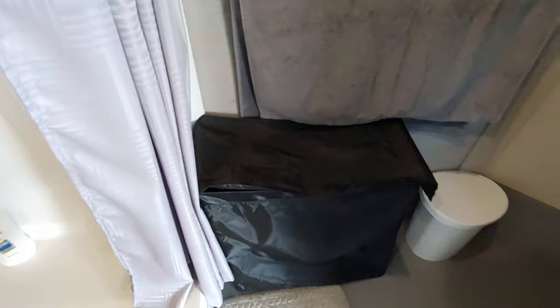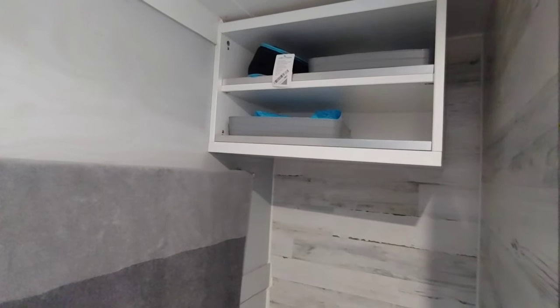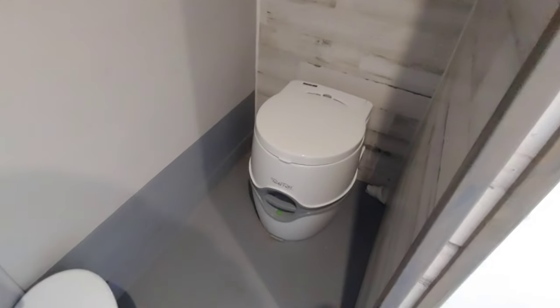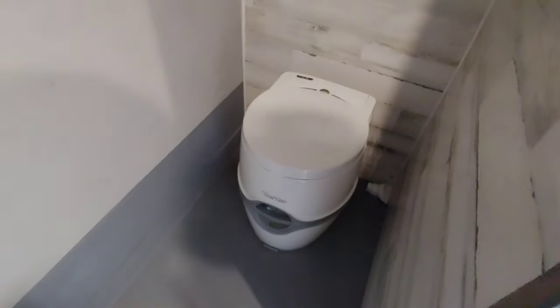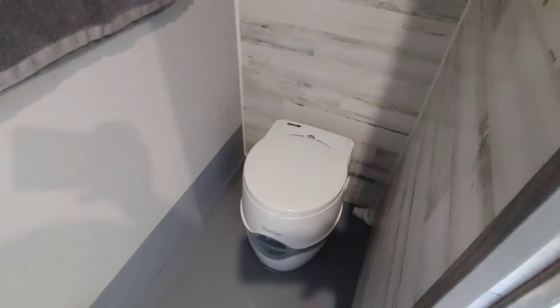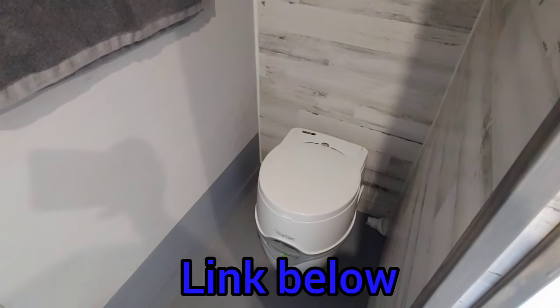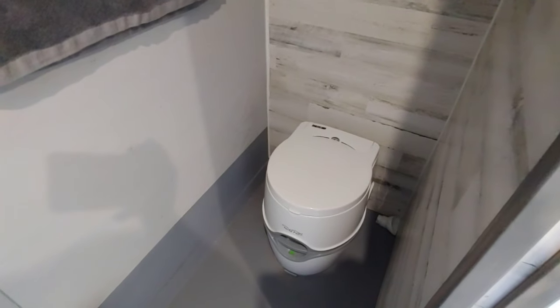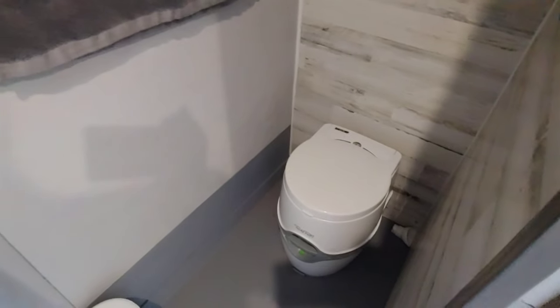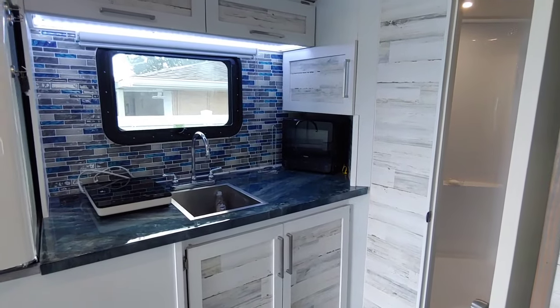All the plumbing goes through into the kitchen cabinet where it tees off — I'll show you that in a bit. We have a little hamper, which I recommend — it's nice keeping all your dirty clothes in one place. Three towel holders, small storage up here for wipes and mousse for my wife. We have a self-contained toilet with a little base. It has an electric flush and looks a lot nicer than most portable toilets. I don't want any holding tank — no hoses or tanks full of waste. This trailer has no tanks mounted to the bottom, nothing to break off. The water tank is external if we need it.